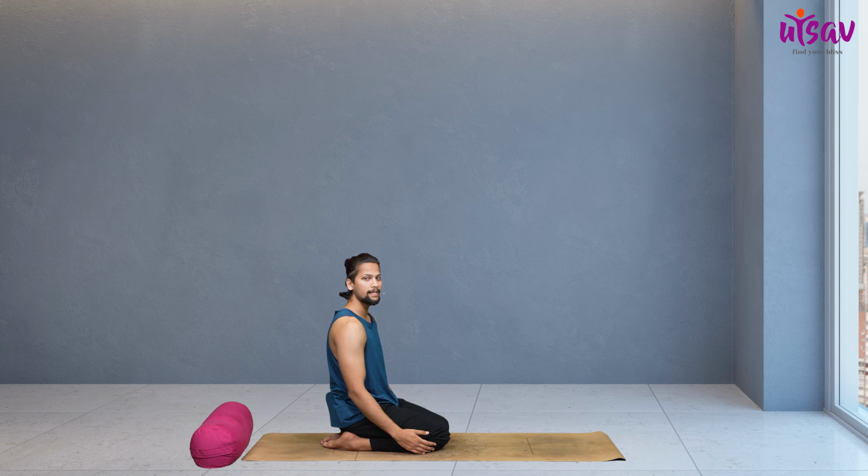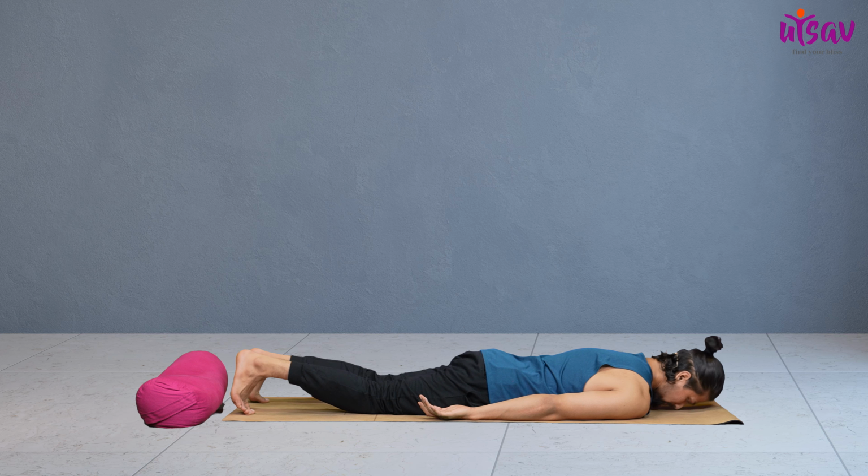So for this one, lay down first, your abdomen downside, like this. Lay down from your abdomen side. There's a gap in between your knees, according to your hip level. Your hands back, just beside your body, palm facing up. And your chin to your mat.